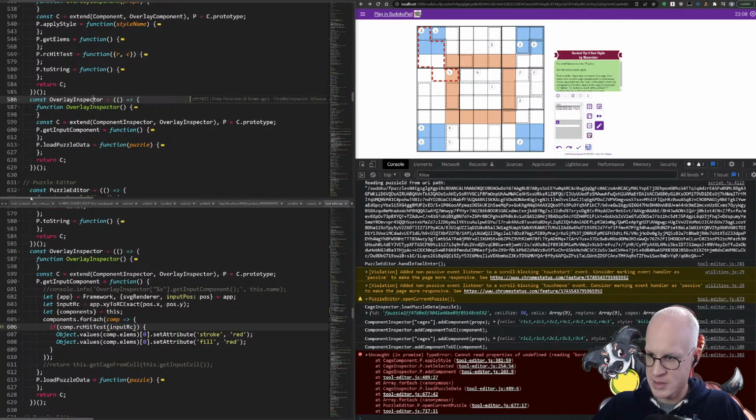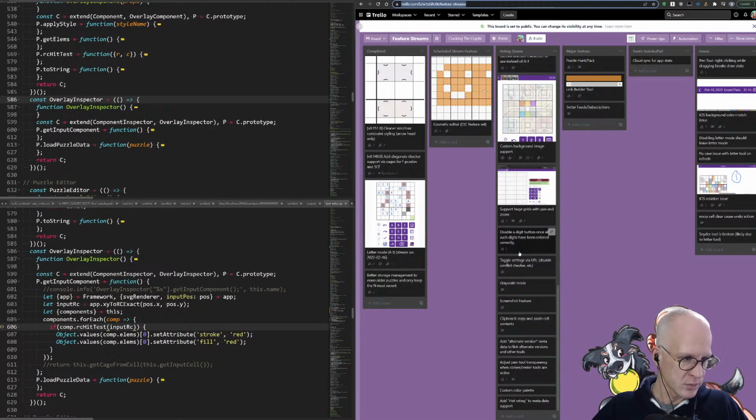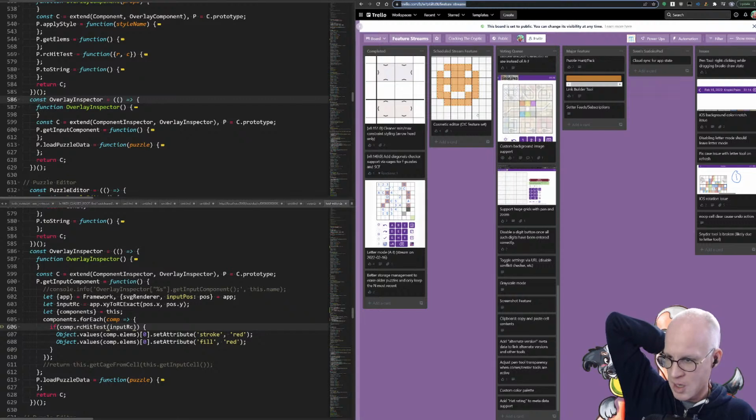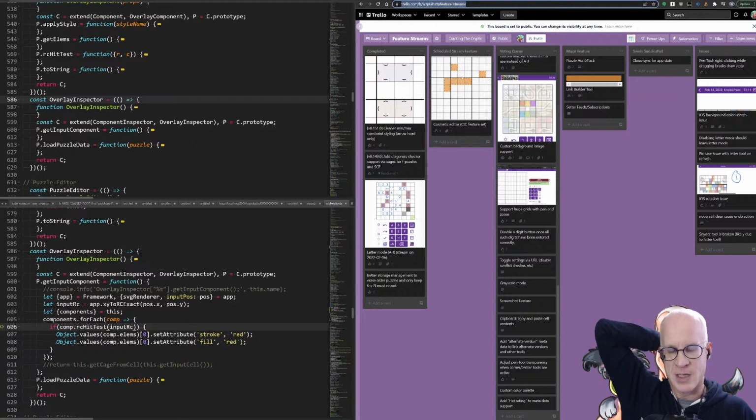Feature request. Add the ability to list the Cracking the Cryptic puzzles in the app rather than... Well, that's actually a feature-ish. I don't know if it's in the list. I mean, this is obviously a bigger feature, but what I want to do is... I haven't come up with a snazzy name yet, but basically publishing channels, right?